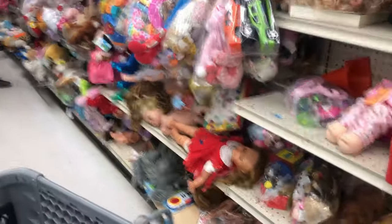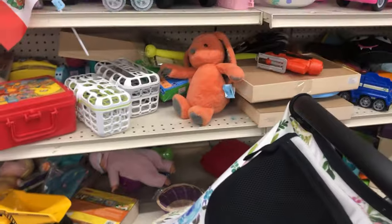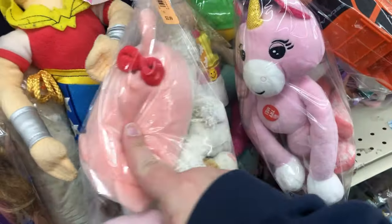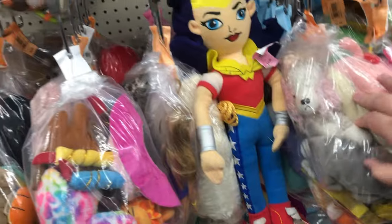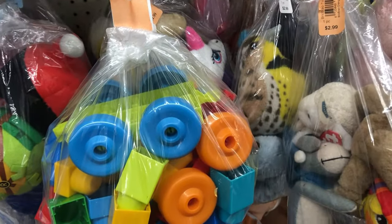But we're almost to my favorite place. My favorite part, which is the stuffed animals. Look at that Tonka truck right there. I'm finding so many cute and great things, but not for my kids. Not yet. Oh, this has like a little kawaii kitty. The butt is making me giggle. Oh, I might take that home just for that cat with the little crisscross butthole. Just kidding, though. It's not coming home with me.